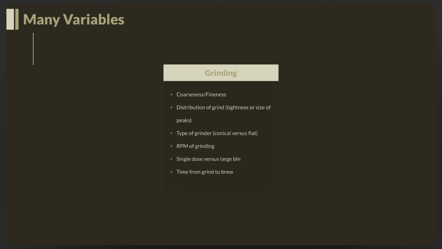So a lot of the home grinders are becoming single dose, where you pour out your beans from the bag itself so they can stay more fresh, and then you're grinding just that dose of beans rather than having a big bin on the top. And then the even finer details, like once you grind the coffee, it starts to oxidize and get stale. So from grind to brewing, you want that time to be as short as possible. And some restaurants will say less than 30 seconds.